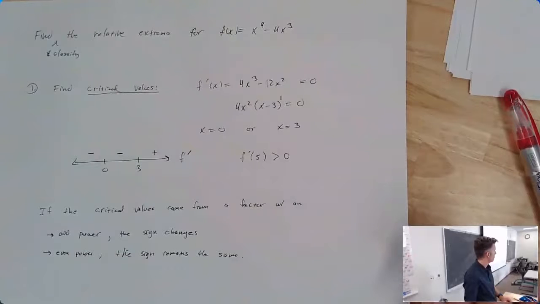If it's odd. Can I say that again? So let's say we have 10 factors, something crazy, and we draw the number line. And let's say one of the critical points was 5, one of the factors, and it's an odd factor, so it's to the power of 13. Then for that specific factor, everything is negative before 5 and positive after 5. Right. Okay. Yeah. Sure.